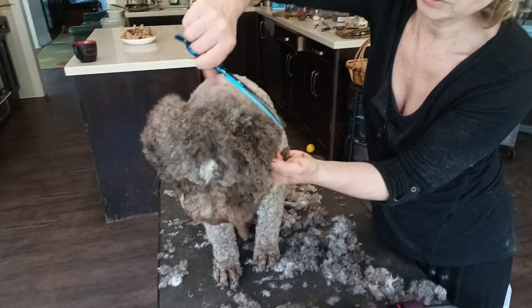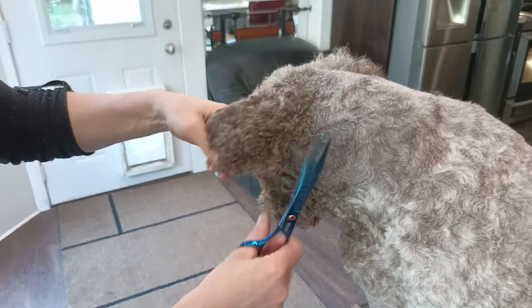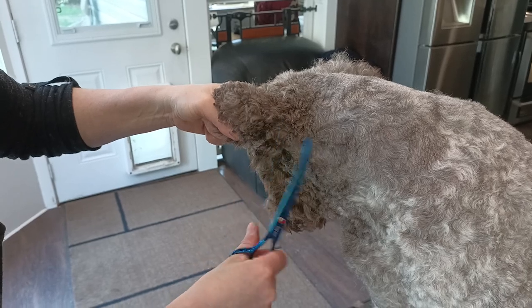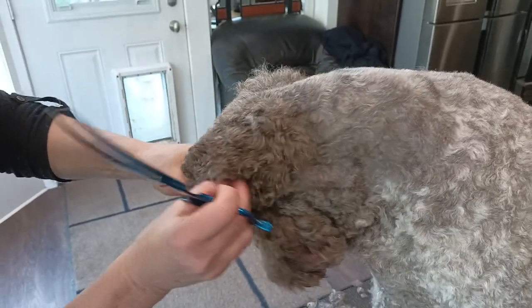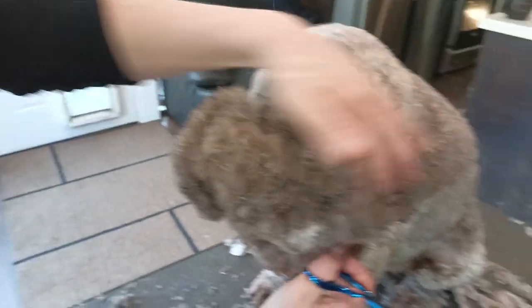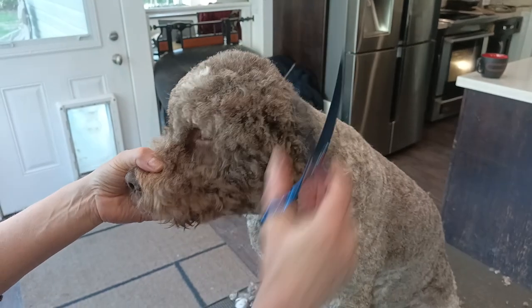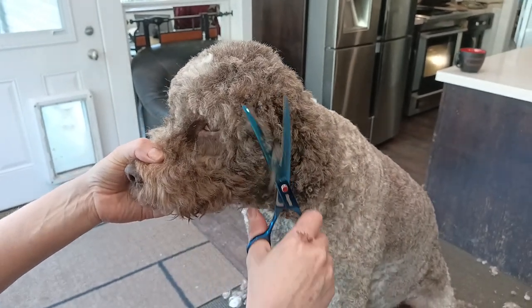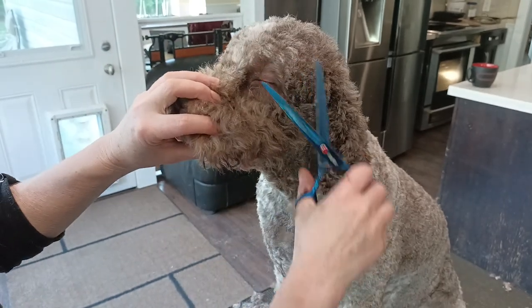And just go by feel, don't be afraid of it. The reason sometimes Lagotto looks weird is because the hair is cut around the eyes and the other hair left long. That's why it's such a natural shape.